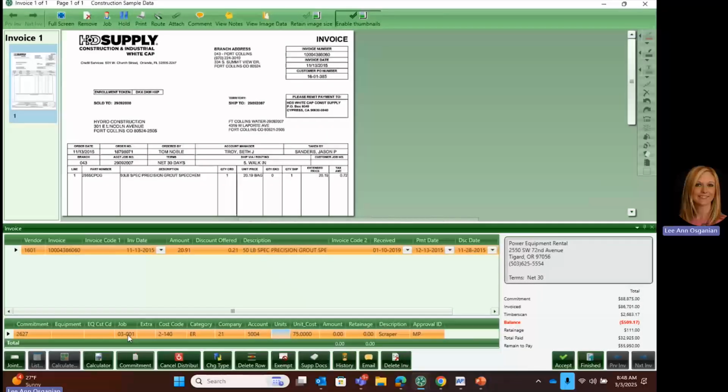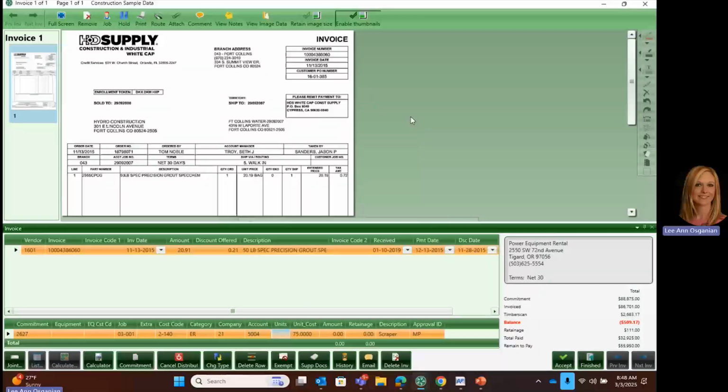I also have some nice tooltips available where if I hover over, in this case, the job, I can see what the revised contract is, what's been billed against it, what's going through the routing and approval, and my balance, right? Same thing here for the cost code category, and those are all throughout TimberScan as well.